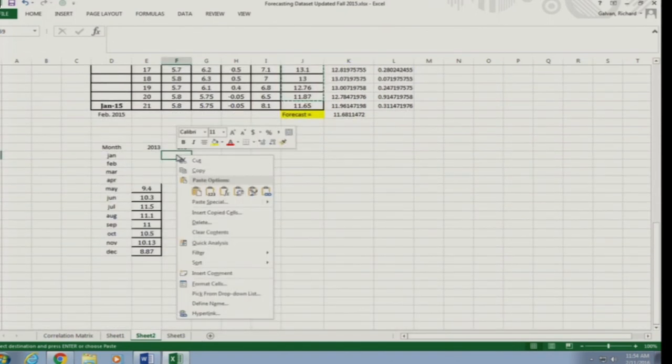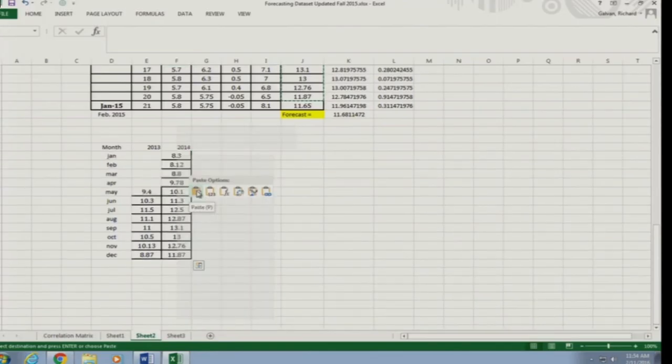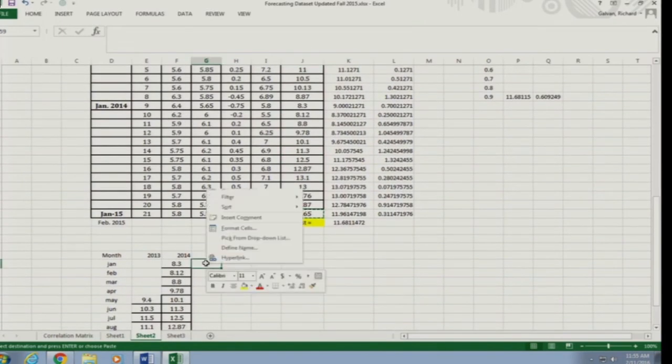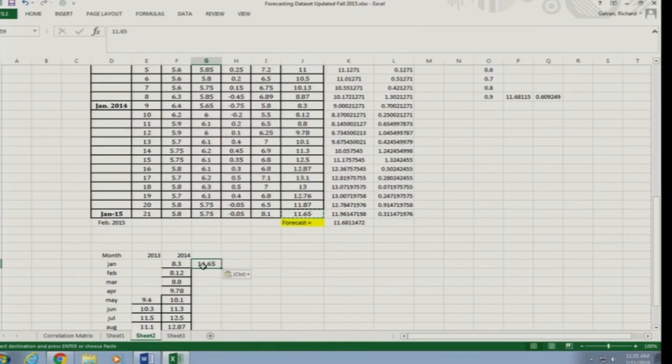We have everything go right here, and then I have an extra January of 2015, so I'm going to copy this and put it over here. So that's 2015. Now remember, you're doing it for more data, so you actually go to January of 2016.